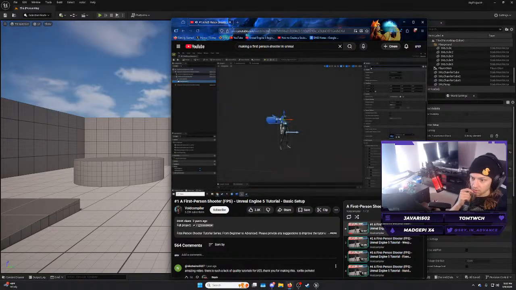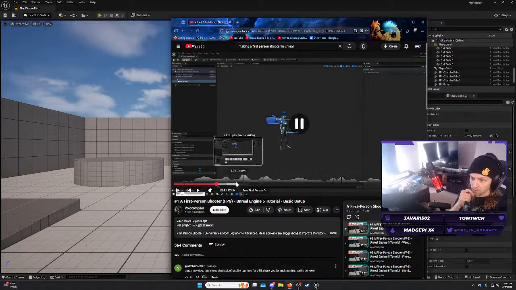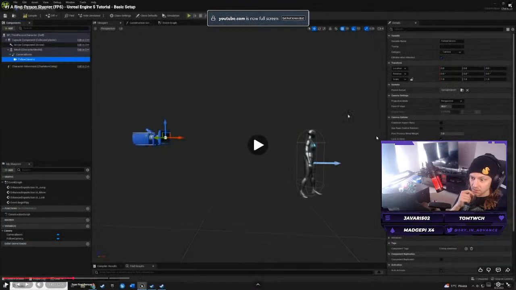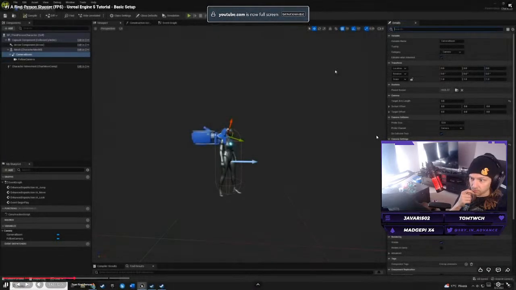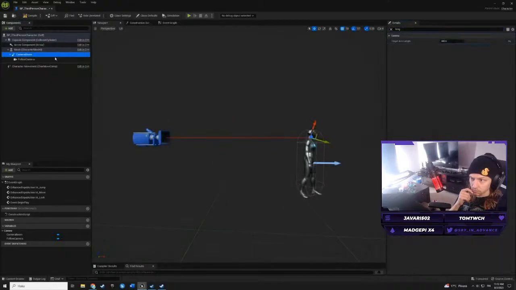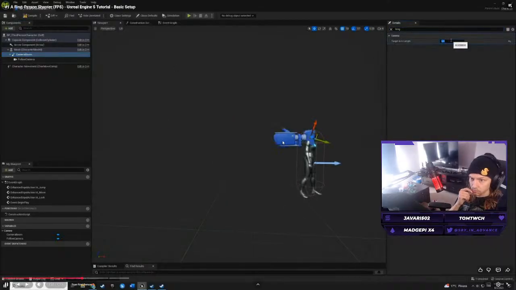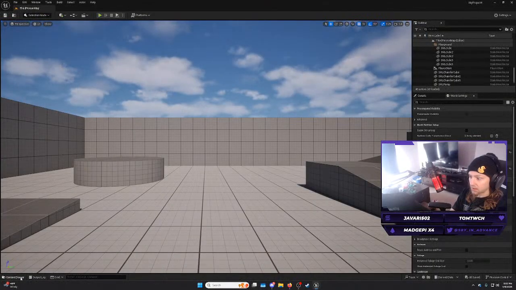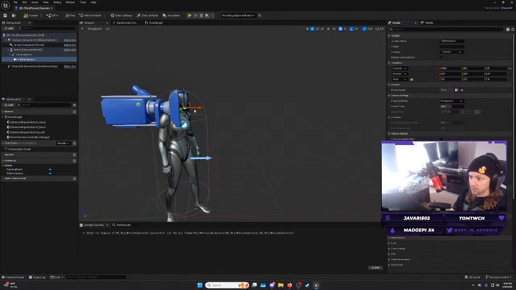Then select follow camera and find use pawn control rotation property. This guide is wild. Using neck as a parent socket provides more smoother camera movement and make it feel more natural. Set target arm length to 0. Target arm length is what he's changing to fix that. Okay, that makes sense.